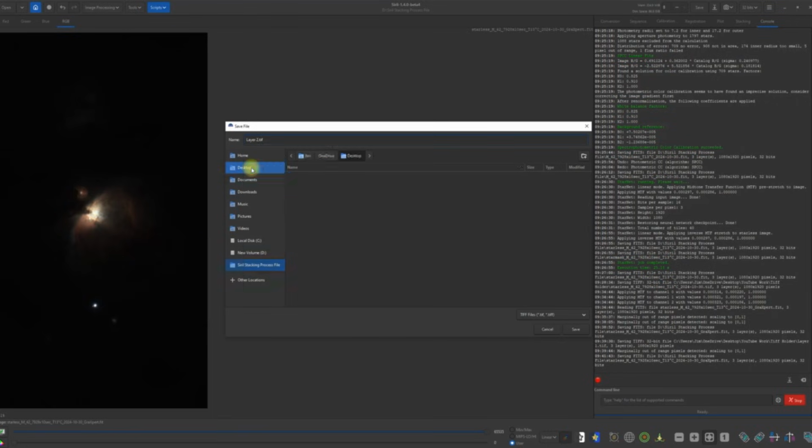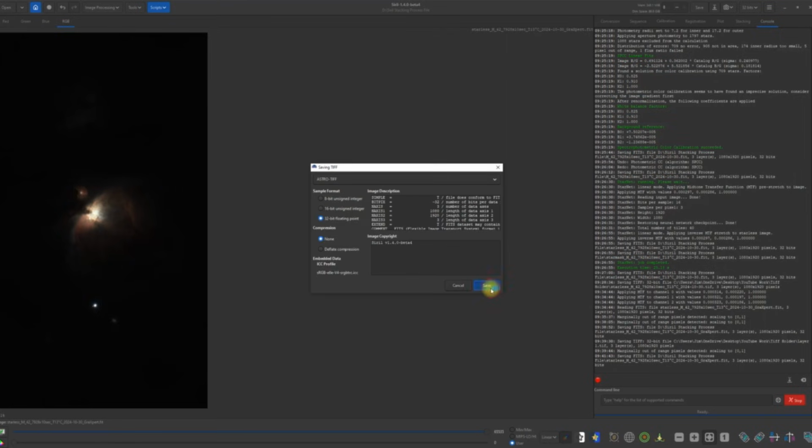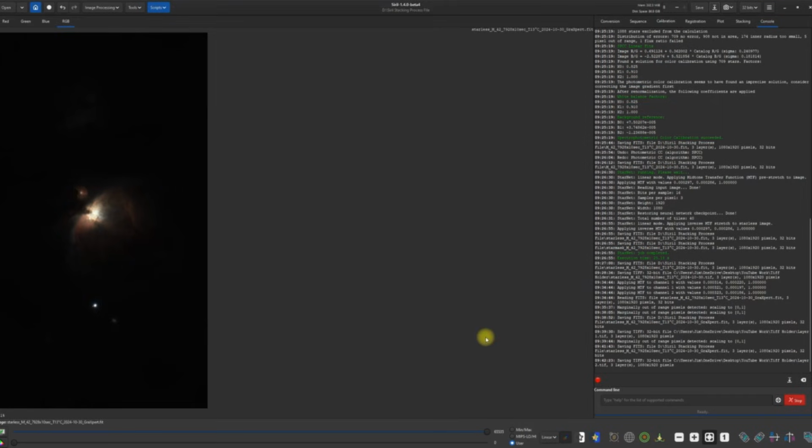We're going to put it in the TIFF holder on our desktop, the same way we did for layer 1. And we'll hit save, and save again. All right, so we've got 2 layers made.